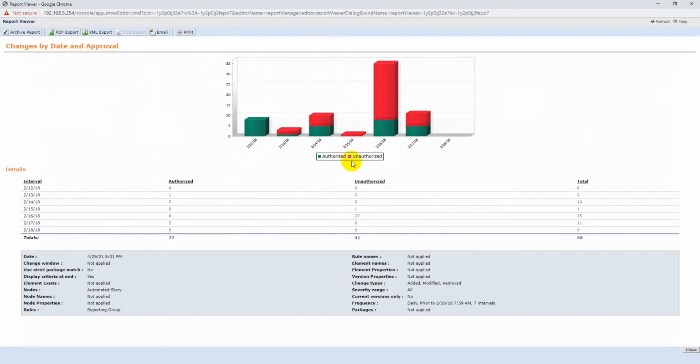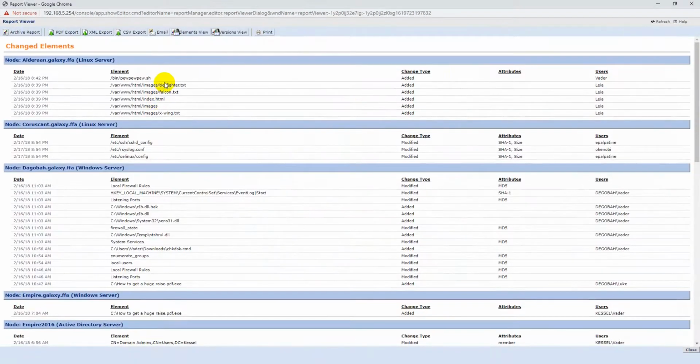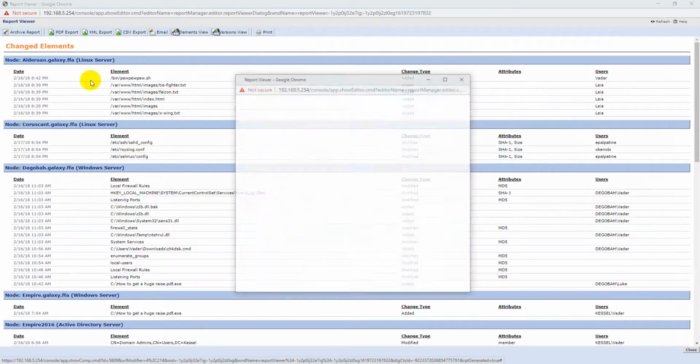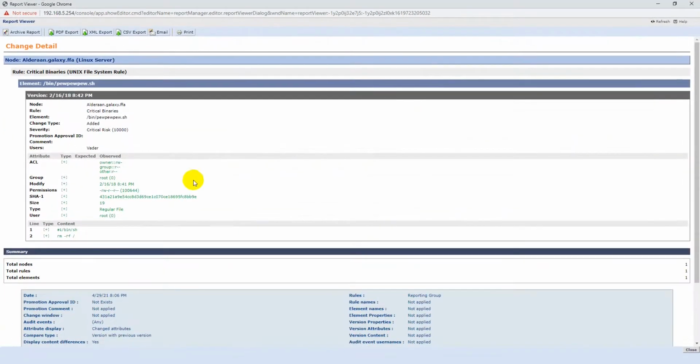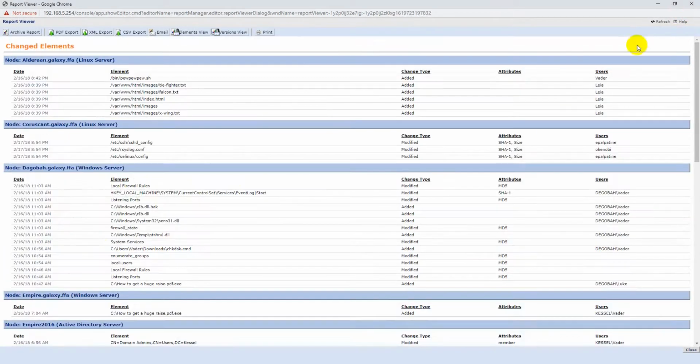About the unauthorized changes, we will see hundreds of unauthorized changes. So for example, here in unauthorized changes, you can find this file has been added. For example, pipsuite.sh has been added by the user called Vader. So I can click on this file and get the metadata of the file, and I can also get the content of the file itself. So I can see there is a file, bin.sh, and there is a script in this file. So based on this, when you see something like this by this user, you will find yourself thinking maybe this is a change that's not legitimate.